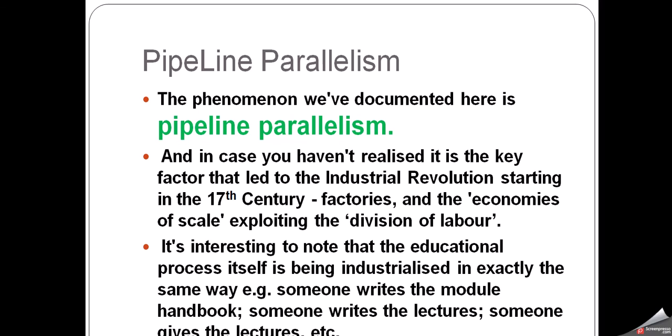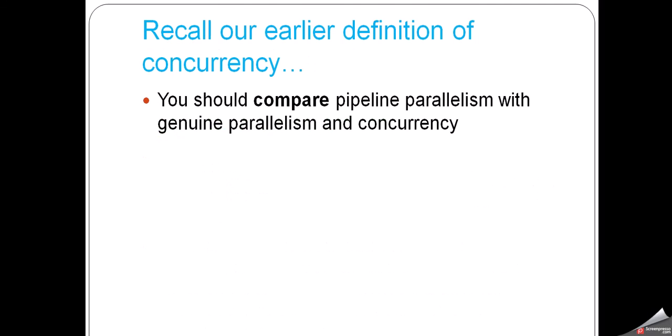Somebody writes the lectures based on the module handbook. Somebody, or more than one person, according to specialism, gives the lectures and so on. And maybe another person does online assessment. You might have 10 people involved in the inexpensive and fast production of learning materials. So have a think about that. And I'll finish there. Okay, thank you very much.